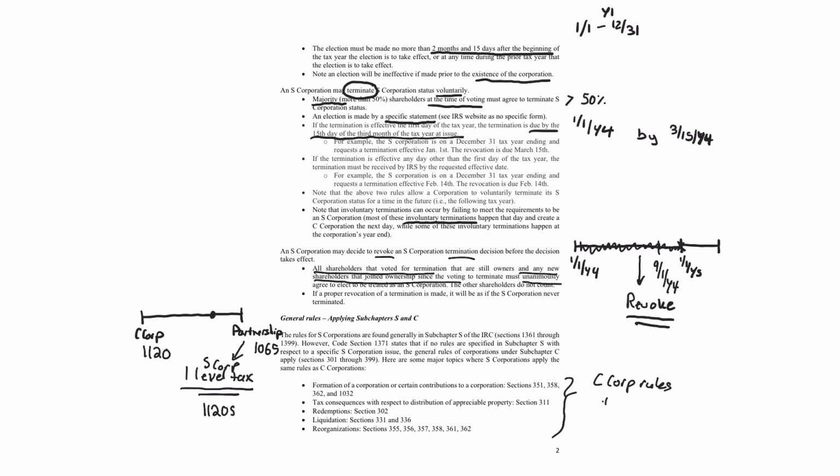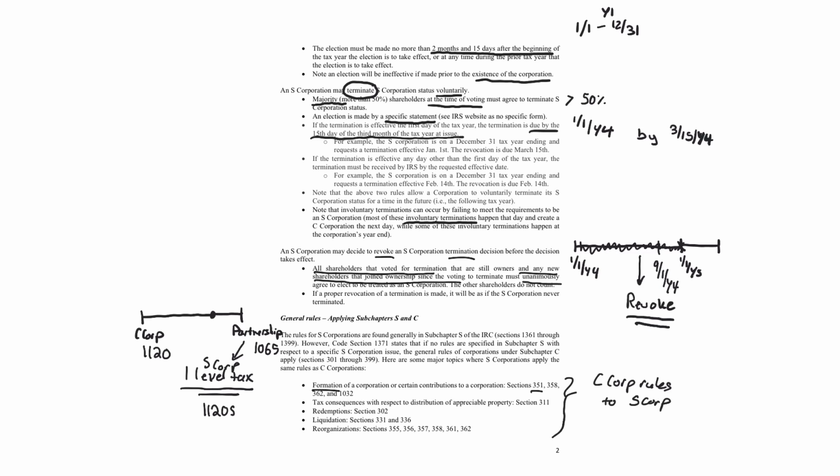to S corporations. So the first one is on formation. On formation, Section 351 applies to both C corporations and S corporations and all those rules that accompany. So remember Section 351, right? On formation or contribution to a corporation, the shareholder is giving up property, right? You have to have a transfer of property to a corporation solely in exchange for stock, and such person or persons are in control of the corporation, which is 80% or more. So S corporation follows suit, not partnership, where you don't need a control requirement. So that's the first thing.